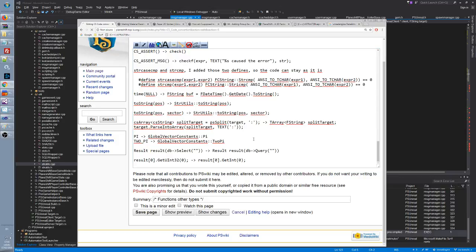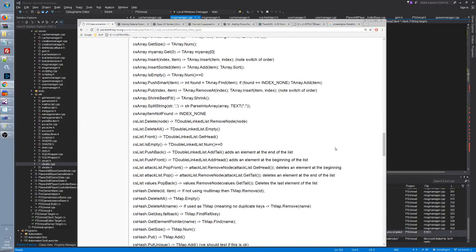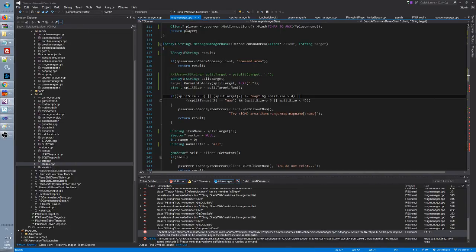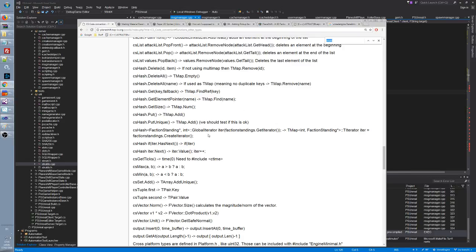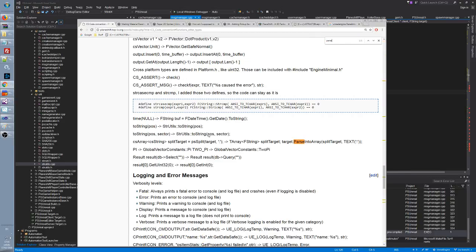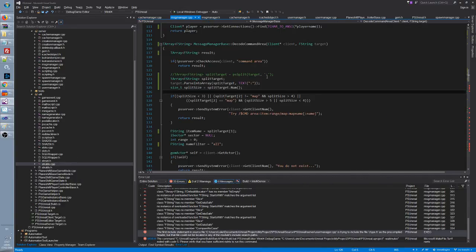So I think we can save this. Right, we can save this, and it is fine. Let's see if there are any others that we can get. So the parse into array, it was like PS split. I think there was more than one, right? Let's see if I find it.